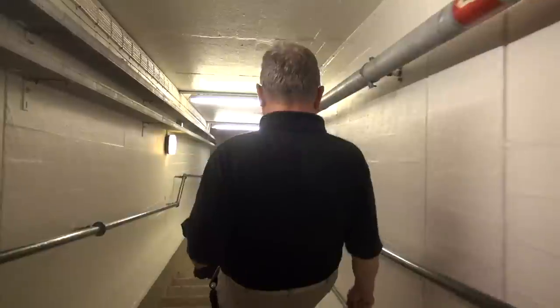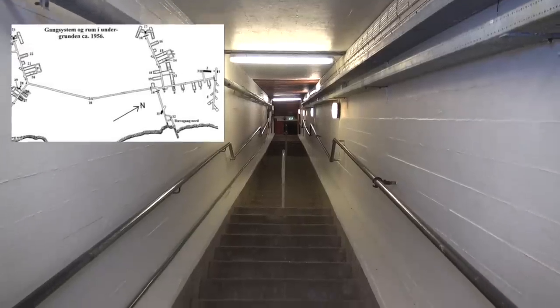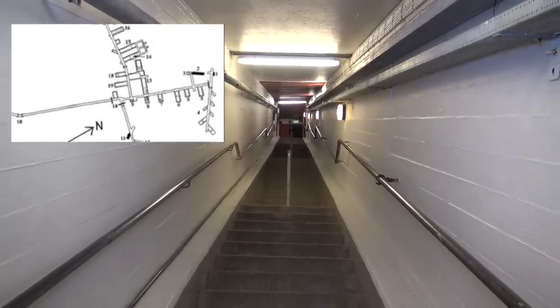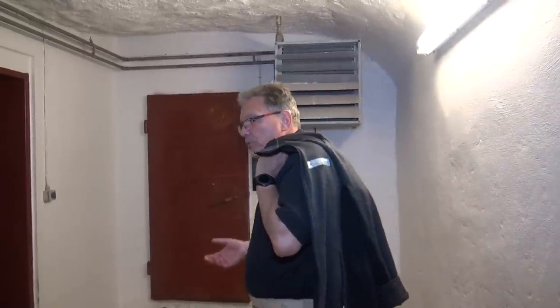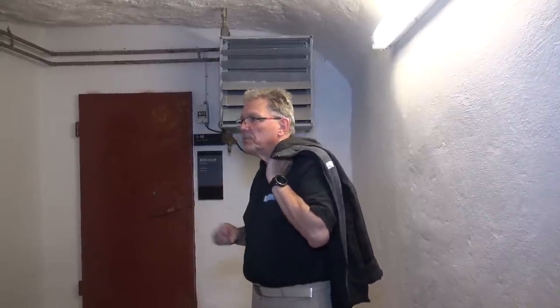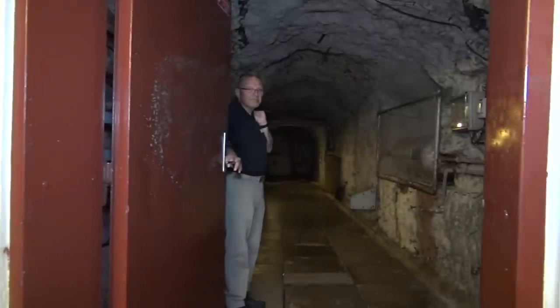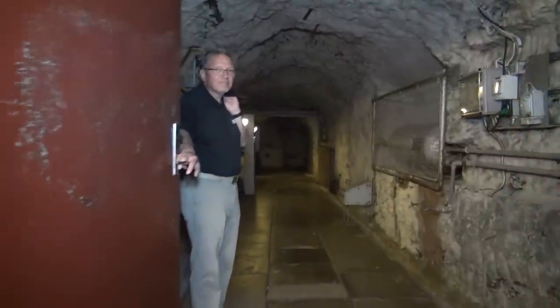Yeah. This is the main entrance for the fortress. The intention was that the fortress could be closed for 30 days, which means that it was closed. You could not get in or out, only this way if you got some spares or something like that. And then the fortress was set under pressure, slightly over pressure, to push out any gases and all that, if there was a small opening somewhere in the fortress. Traditional World War II tactics. Yeah.